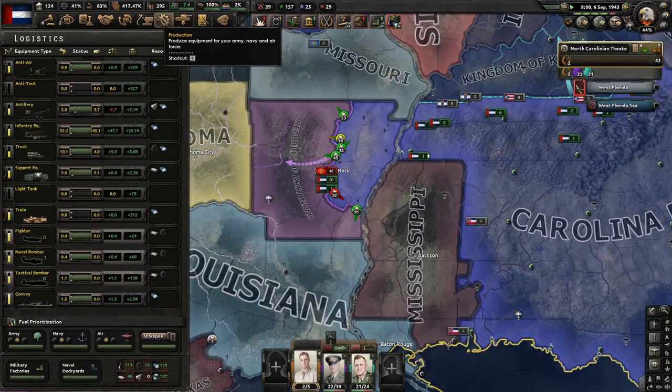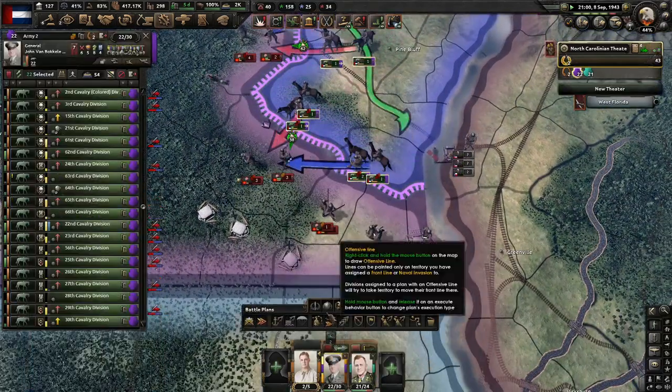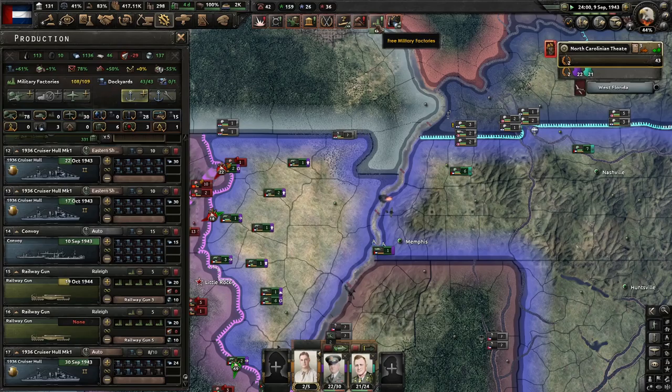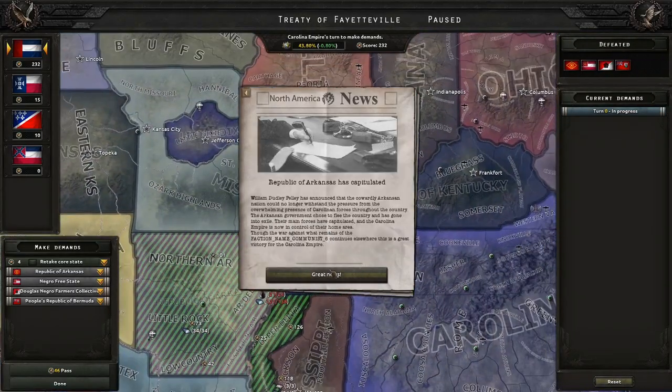Do we need more guns? No, we're good on guns. At this point, it's just kind of conquering everybody. Oh, were we defeated? You son of a bad word. More planes now. Oh, or just take all that. Okay, whatever. So what's here?